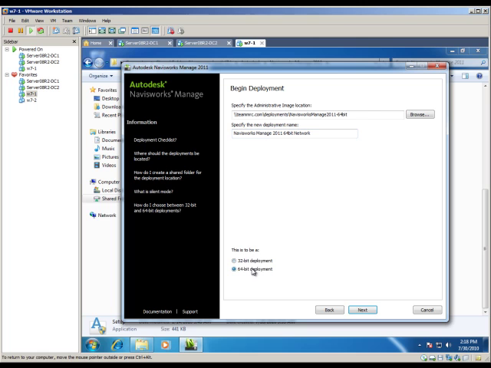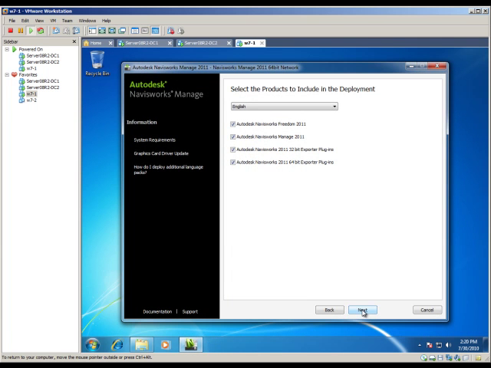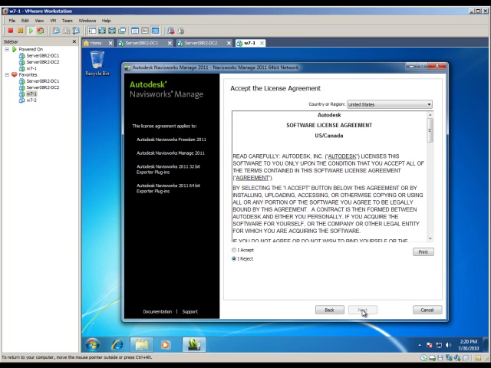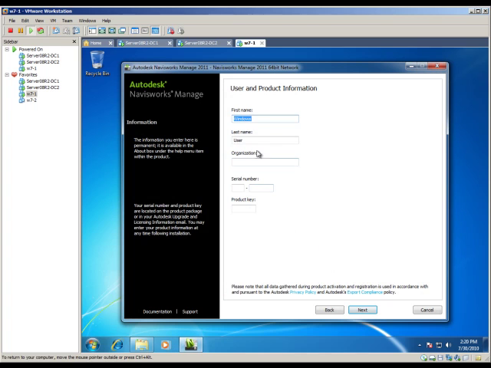So if you look at the radio box on the bottom, a 64-bit machine can actually create a 64 or 32, but a 32 cannot create a 64-bit deployment, right? So click next, and it's going to give me some options here, the EULA and user license agreement. I'm going to click accept. Fill this information out here. I have a webinar serial number that I use. I type that up over here. The product key and serial number, as I said before, is actually located in the subscription center.